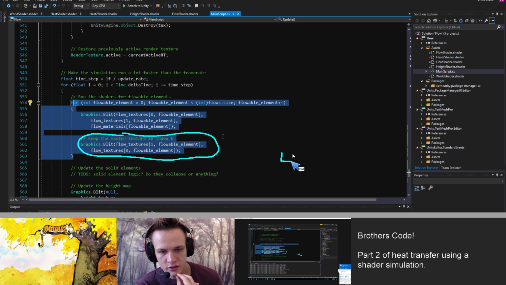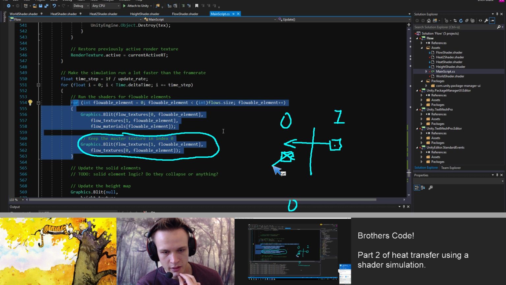Let's say you have this pixel here. When steam flows, it's going to flow up one, to here. This is on master, this is on the new one. But then the heat texture comes along and this gets stuffed back into here, overwritten.